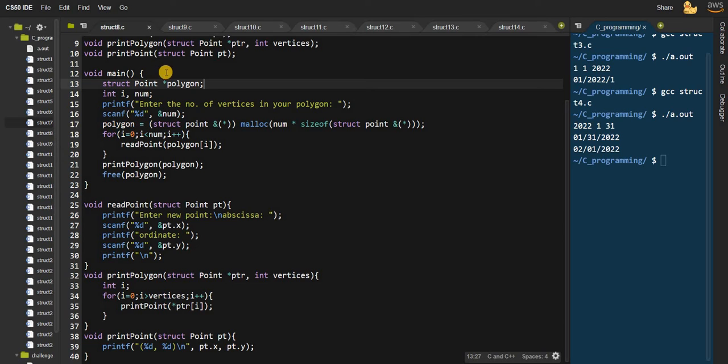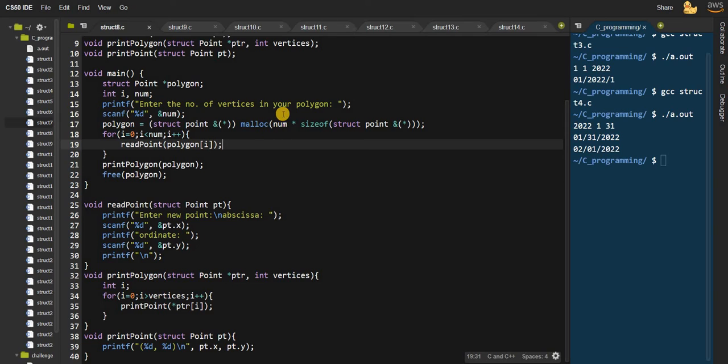Yeah, so polygon we have. So this is the pointer. So pointer, we have to typecast it to point. Why did I do like an ampersand of this? I guess struct pointer and star will do. I guess this should do. Maybe we can run this program.